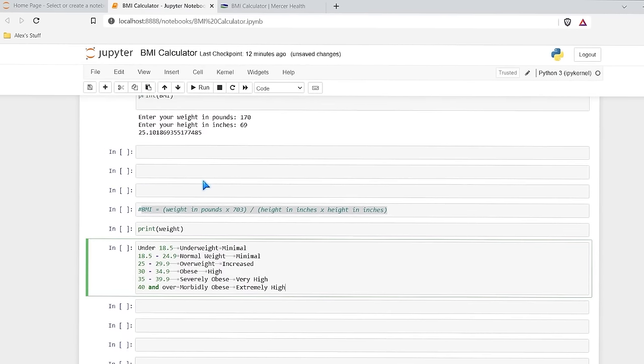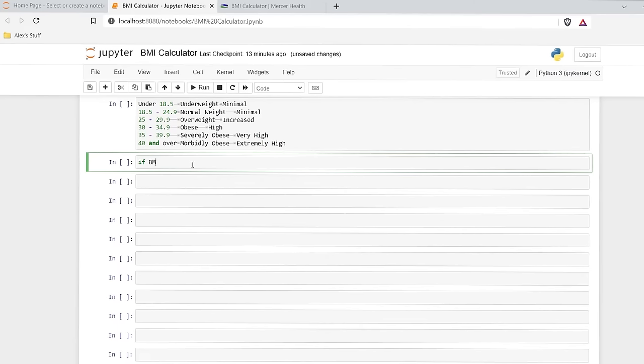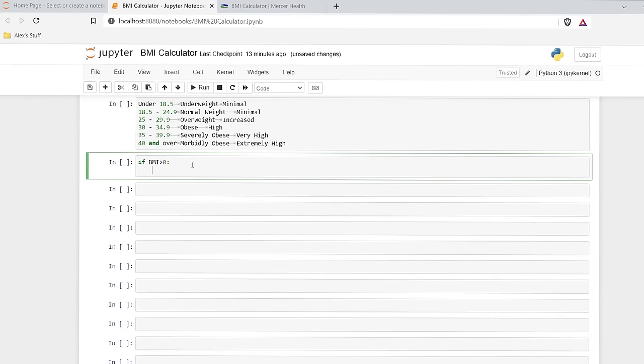Perfect. What we now need to do is say, if the user has given us this input, we want to tell them if they are a normal weight, overweight, obese, severely obese, anything like that. And we have these ranges, so that should help us out quite a bit. So let's write our if statement and include it up here. We'll say if BMI is greater than zero. If they had any input where the BMI was not zero, which should be every time if they do it properly and don't put a string in there or type out 40, which maybe we should make a prompt for, then we can say if BMI.